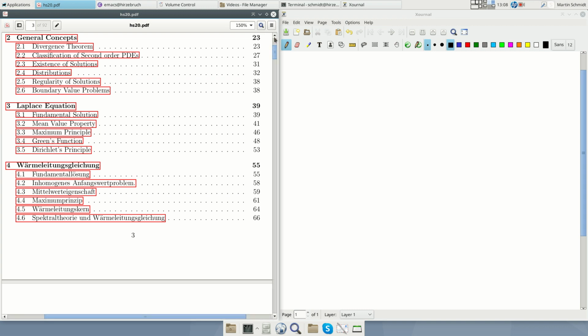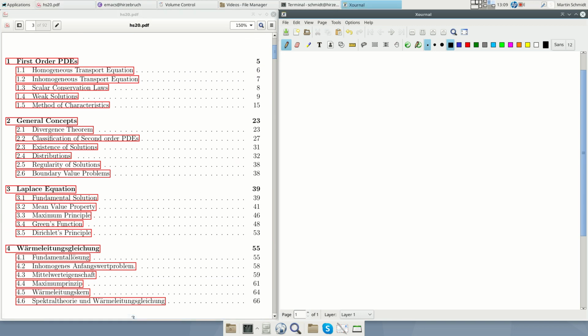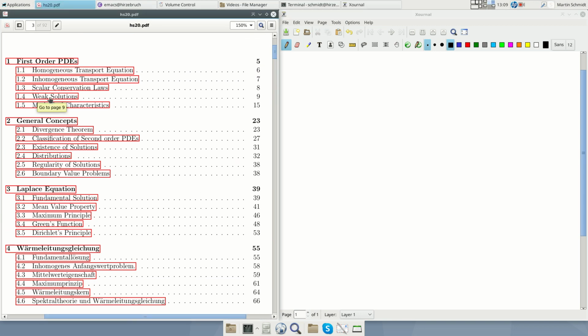So after this introduction in chapter 1, this preliminary introduction where we introduce the first order PDEs, and we finally find some general method to solve such first order PDEs, we will understand in the second chapter that PDEs in general don't have a solution. So there doesn't exist a general method to solve PDEs. This is really different from ODEs.